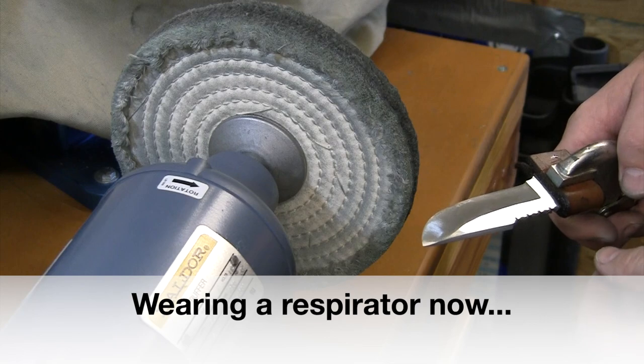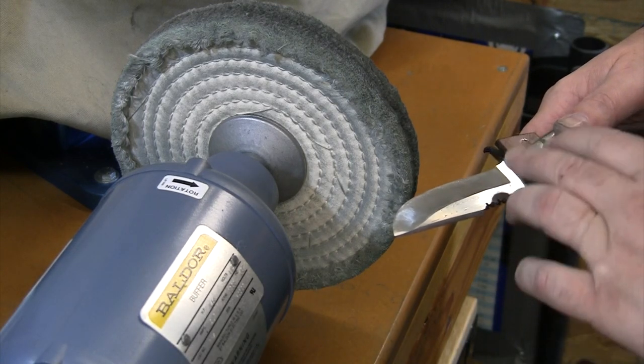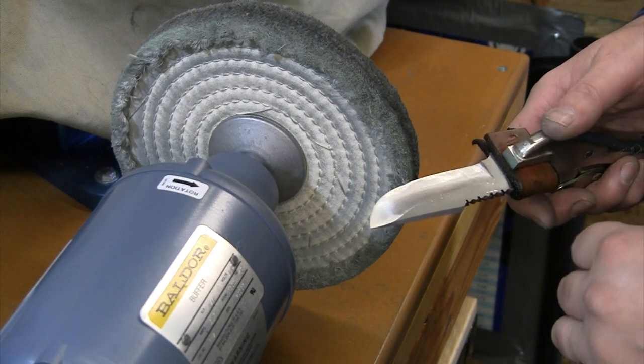All right, we'll go ahead and get this buffed. I'm gonna buff the bevels first while I've got the vise grips on, and then I'll get that off and we'll buff the flats out a little bit.